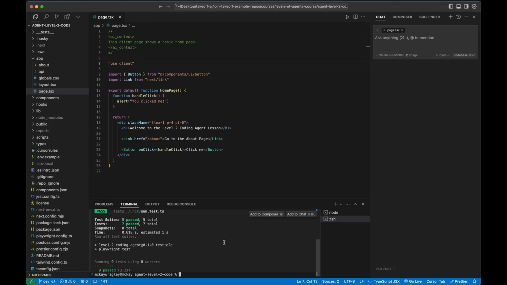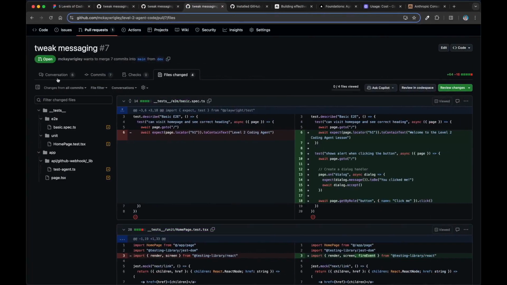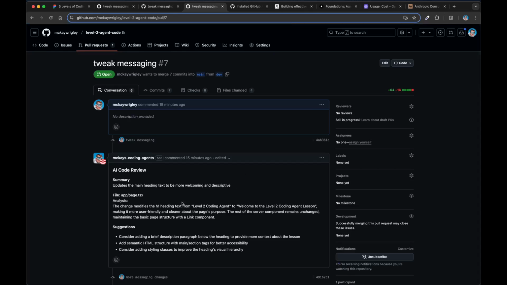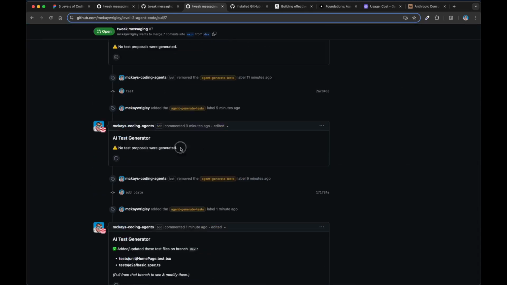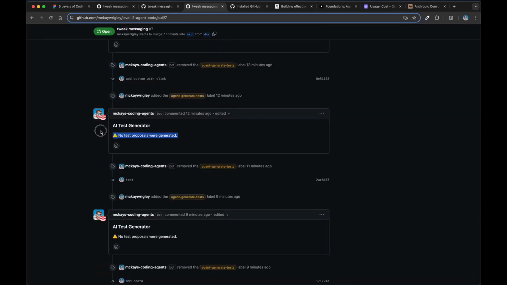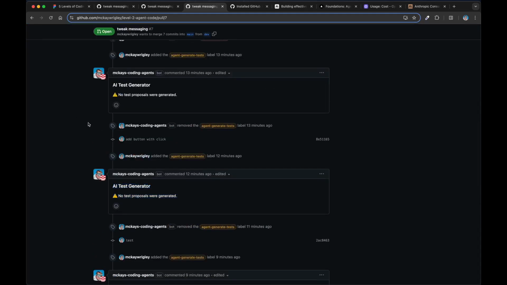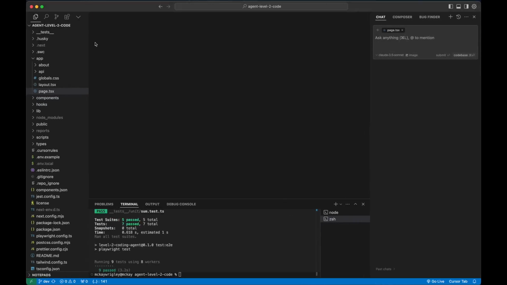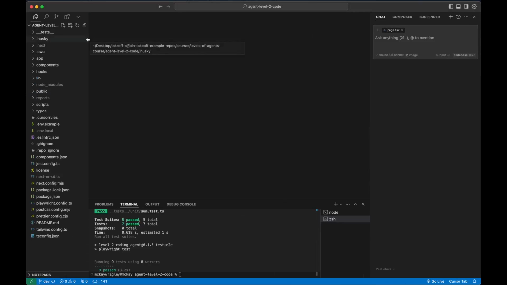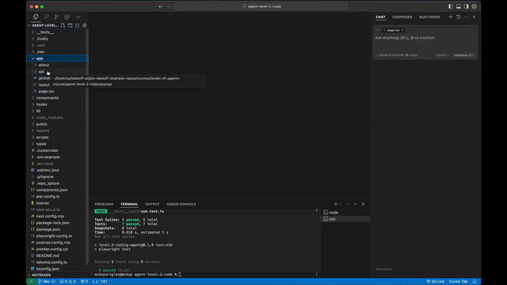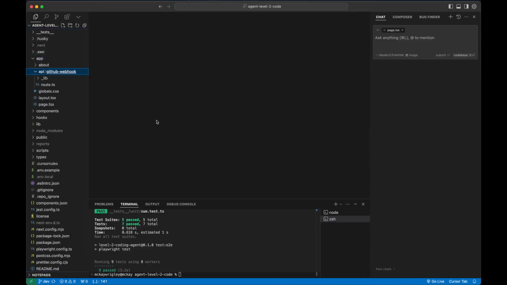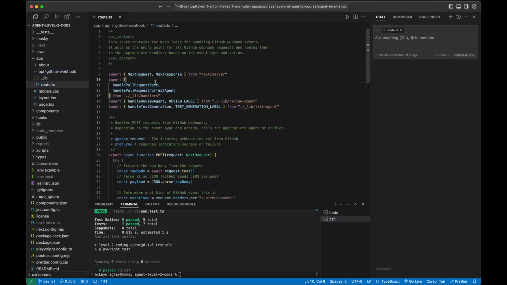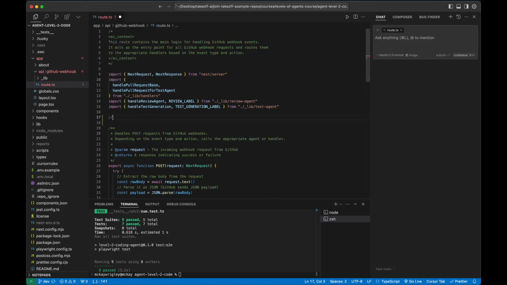So that is a test generation agent at work, triggered via a manual trigger, doing things like gating. You saw this was actually the bug here. Let me show you an example before I end this lesson. Let's say we tweaked some back end code, which would be like this route. I'm just going to add a comment. This is a test.